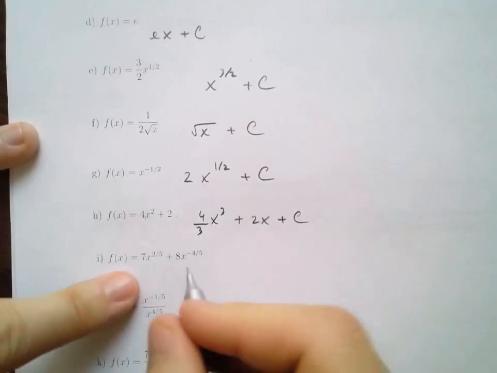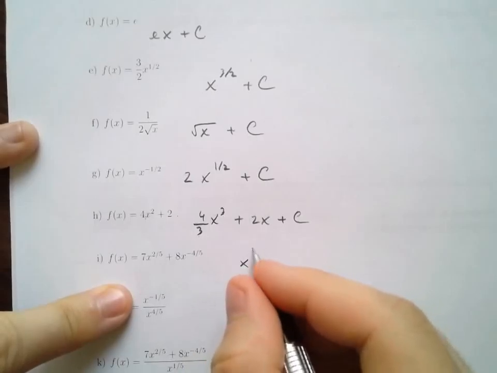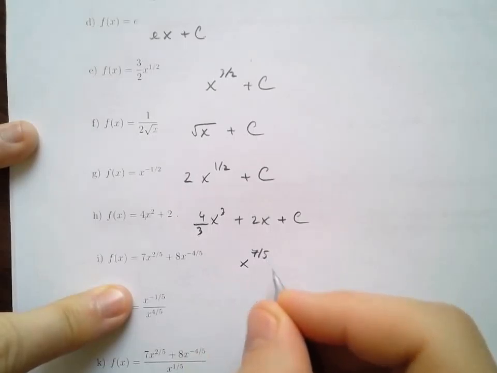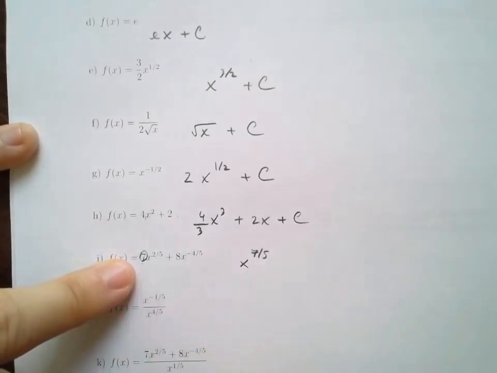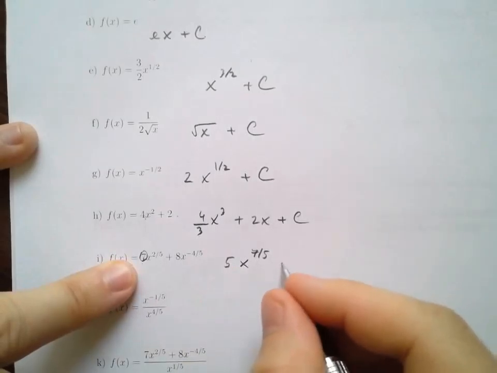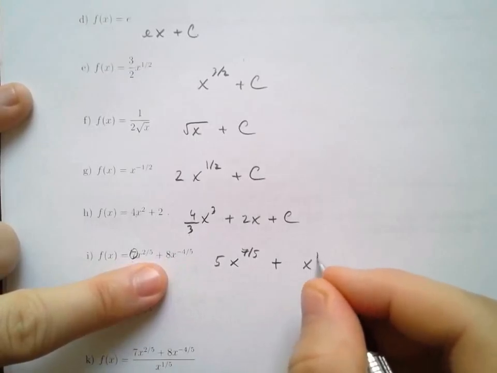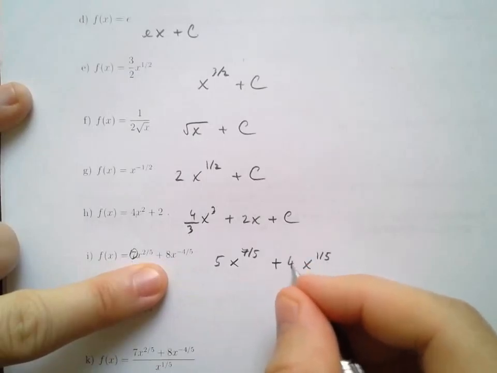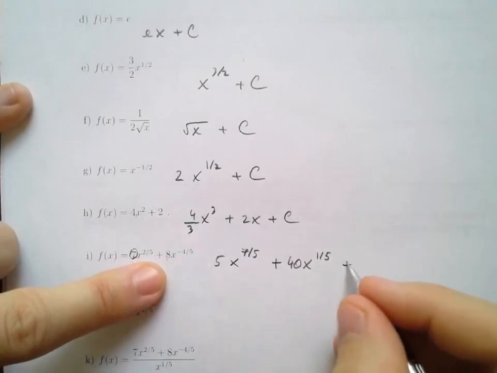Similarly here, we'll do it term by term. So I have x to the 2/5, so if I add 1 to the exponent, it's going to be x to the 7/5. Dividing by 7/5 is the same as multiplying by 5 over 7. So when I have that over 7, I cancel this original 7 here, giving me just 5 times that. Plus, okay, here I add 1 to the exponent, so I have x to the 1/5. And I divide by 1/5, which is the same as multiplying by 5, so I get 40 in front, right, because I still have this 8 to worry about, plus c.